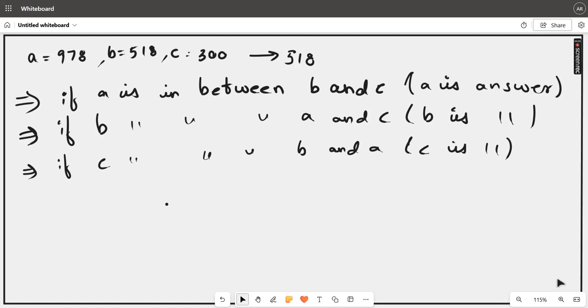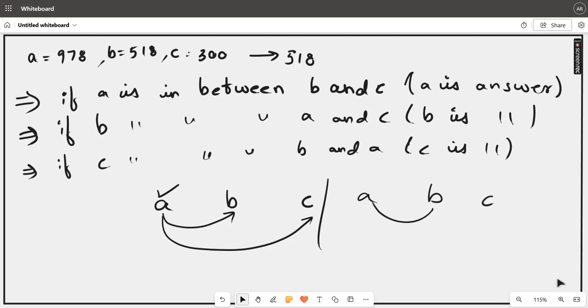So we check A with both B and C. If it is in between, then A is the answer.